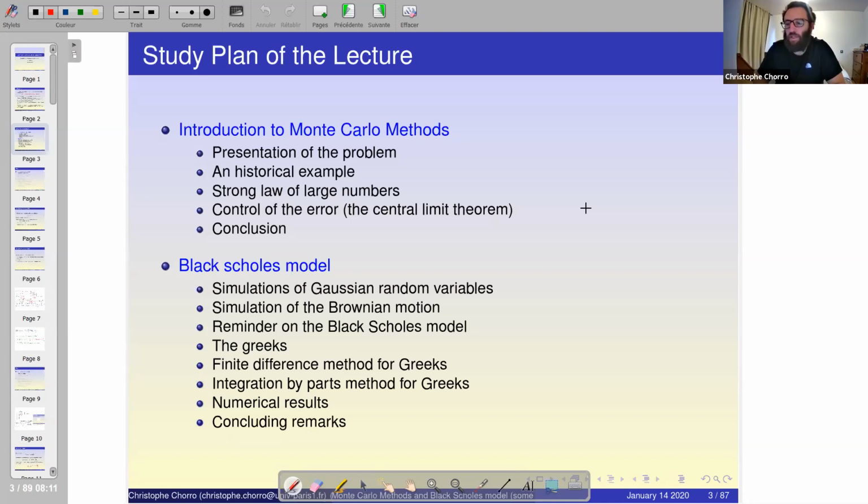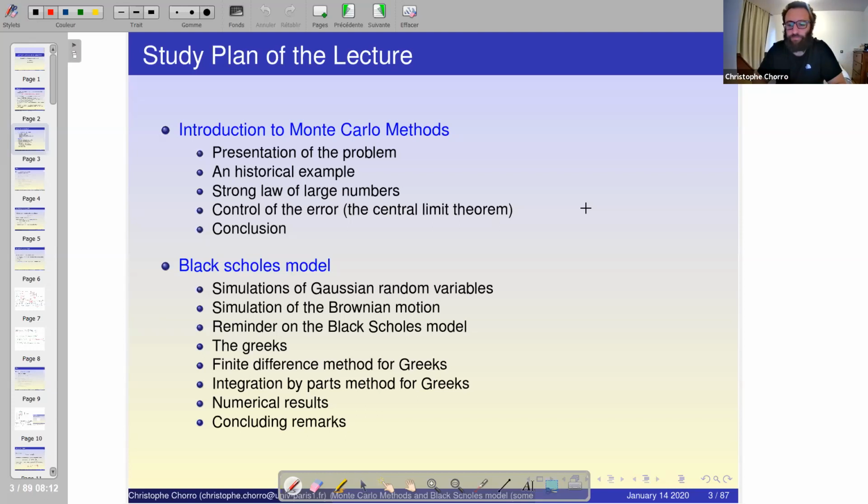And we have just seen together that we have to be careful when we use this methodology, because we have, of course, some advantages. The fact that this method can be used even if we don't have much regularity concerning the mapping we integrate is a good point. The error is also independent of the dimension of our problem, in the sense that the speed of convergence in the central limit theorem doesn't depend on whether I work with a single random variable or a random vector. But I have some drawbacks.